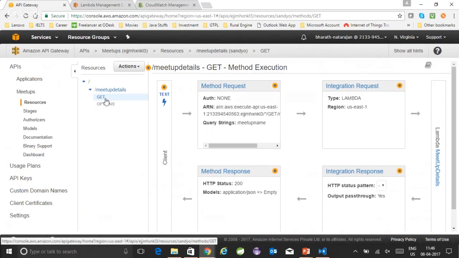My Lambda function interacts with DynamoDB, gets the data for that particular meetup, and passes back the response through the integration response to the method response. From there, it's passed on to the client. That's how it pretty much works.